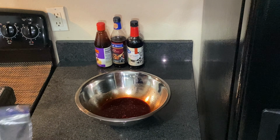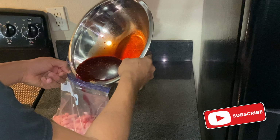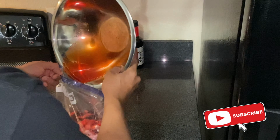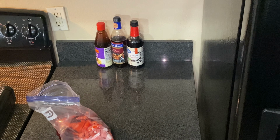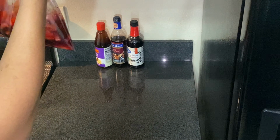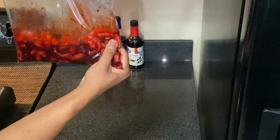Alright, so now we're going to go ahead and pour our mixture in the Ziploc bag, on top of the pork. What we're going to do is we're going to seal this, and let this sit in the fridge overnight.